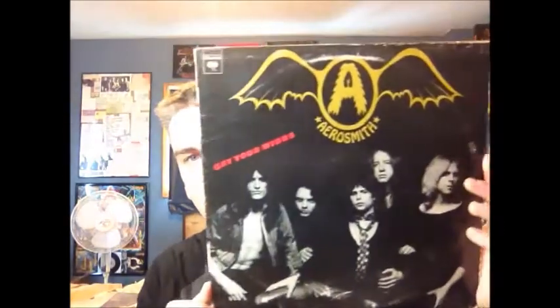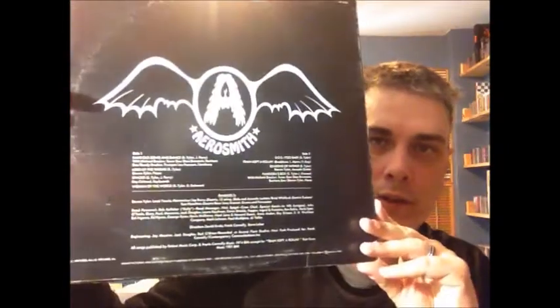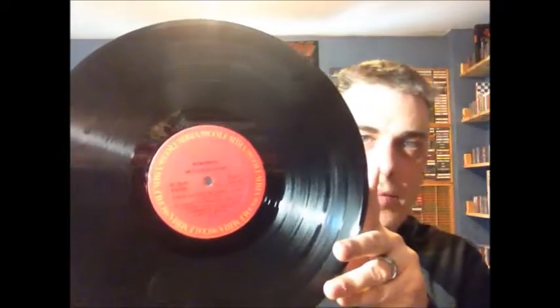Next one, 1974, Get Your Wings — a great album. Front cover shows the first use of the Wings logo, a primitive version of it. There's ring wear along the top here; hard to avoid that — if you get one like this you can't really do anything about it, but you can prevent it. Back cover again, and just making sure before I say this is a Canadian issue. More ring wear at the top there. Again just a white paper sleeve, although this one doesn't have a hole in it. And your usual Columbia label.